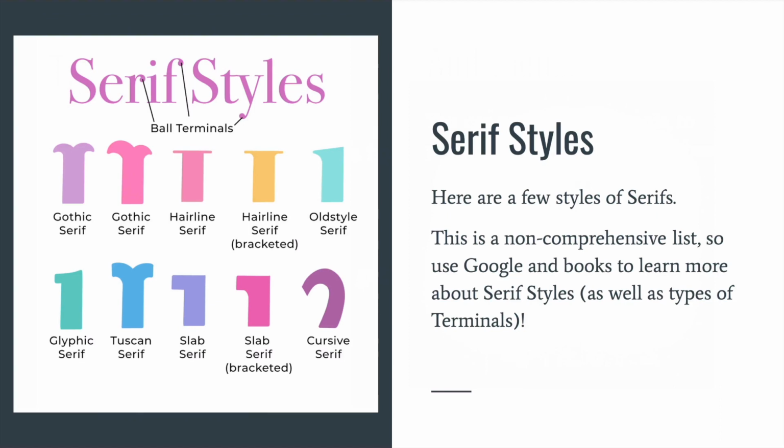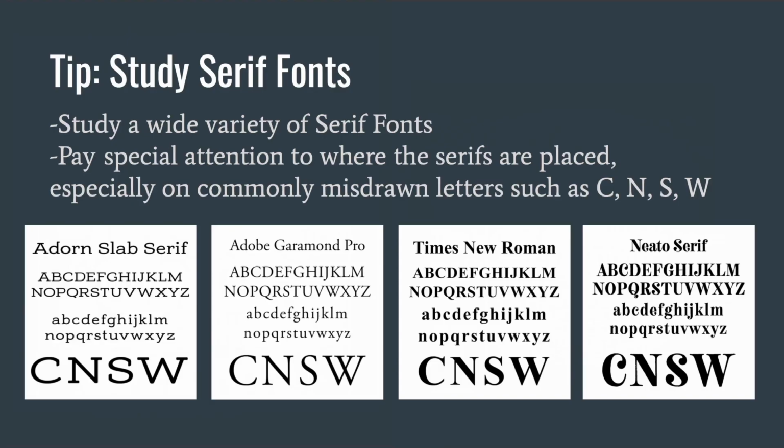So when you see a serif font, it will usually have one of these styles of feet, and then on certain letters, they'll add a terminal, which just softens the overall look and adds a little more style. When you are done with this class and this project, I would love for you to go and study some serif fonts. Study a wide variety and see what you are drawn to, what you would like to use in your own lettering.